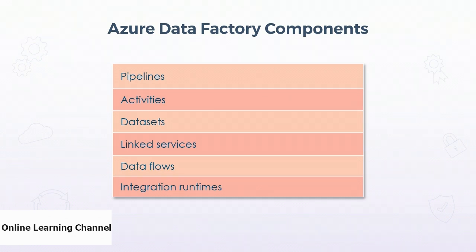Another component of Data Factory is what's called a linked service. A linked service is a reference to another service that Data Factory might need to interact with. All that's needed is a connection string, and you're good to go. And data flows are exactly as they sound. With all these components put together, you'll generate a data flow. This is just another way of looking at workflows. You'll be flowing data from some source to a destination and augmenting that data along the way. And finally, integration runtime components are the actual underlying compute infrastructure used by Data Factory to provide all the capabilities that we just talked about.